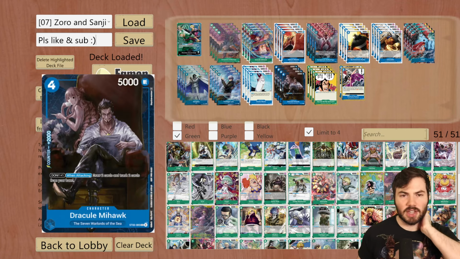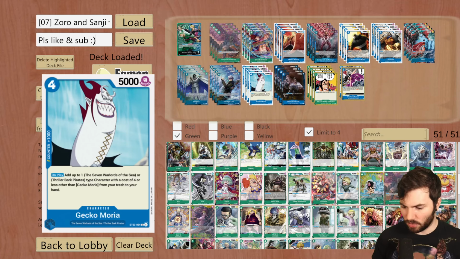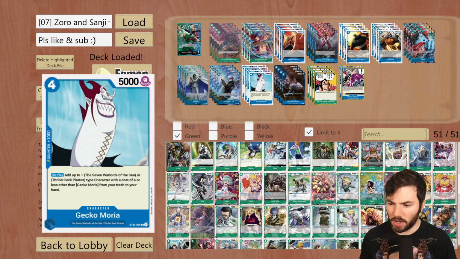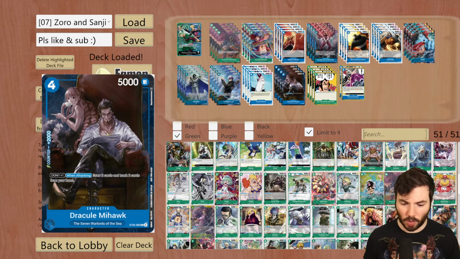So you'll be incentivized to counter out early, and then you can play the Moria to get the counter back and really get a great value play with this Moria. Another card from Starter Deck 3, which is another Seven Warlords of the Sea, is the Dracula Mihawk. Dawn ×1 when attacking, draw 2 cards and trash 2 cards from your hand.